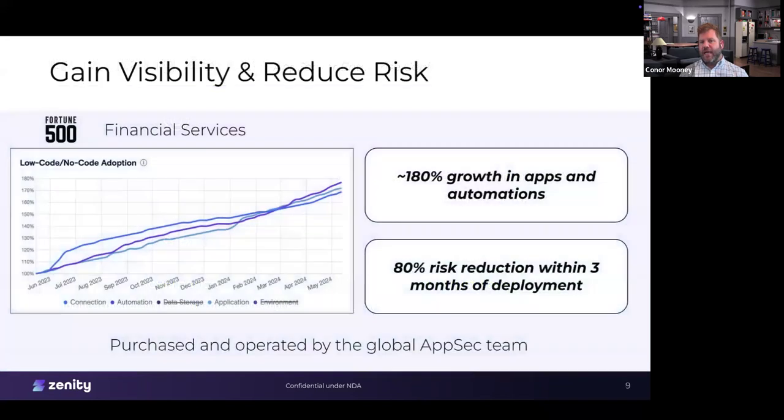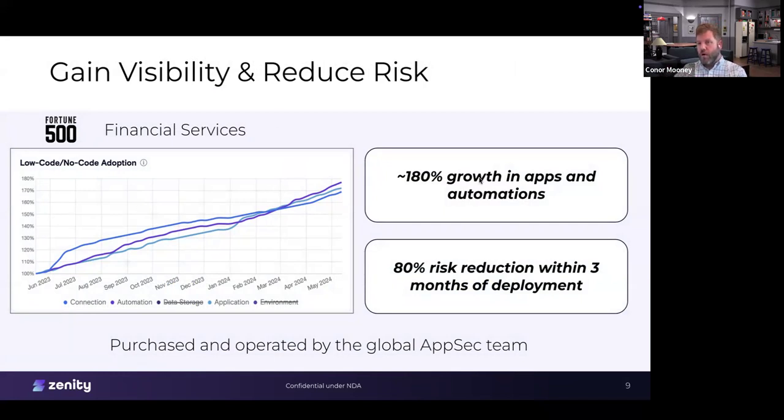So tying into that governance piece, because just talking to my customers and folks in the industry, this is very important to them: the ability to burn down that risk in a programmatic, automated fashion, a way you can engage with these users. And this is a real world example. This is an actual customer, and they're a large financial services company. So I'd imagine everyone on this call has heard of them. And what you can see is it's twofold.